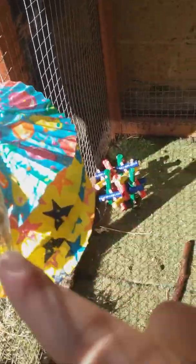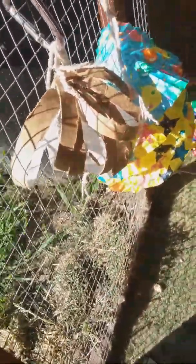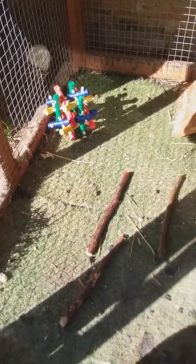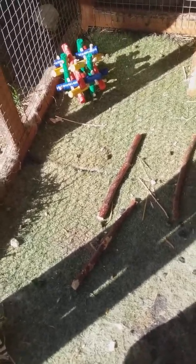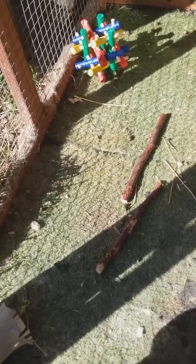Over here she has apple sticks from eBay — a pack of 10 for about two dollars. I've also made these DIY toys, just put them on twine and hang it up. The next ones are toilet paper rolls in circles on twine. Twine is the safest for them to chew on — if you use normal plastic string, they could die, and we do not want your buns to die.